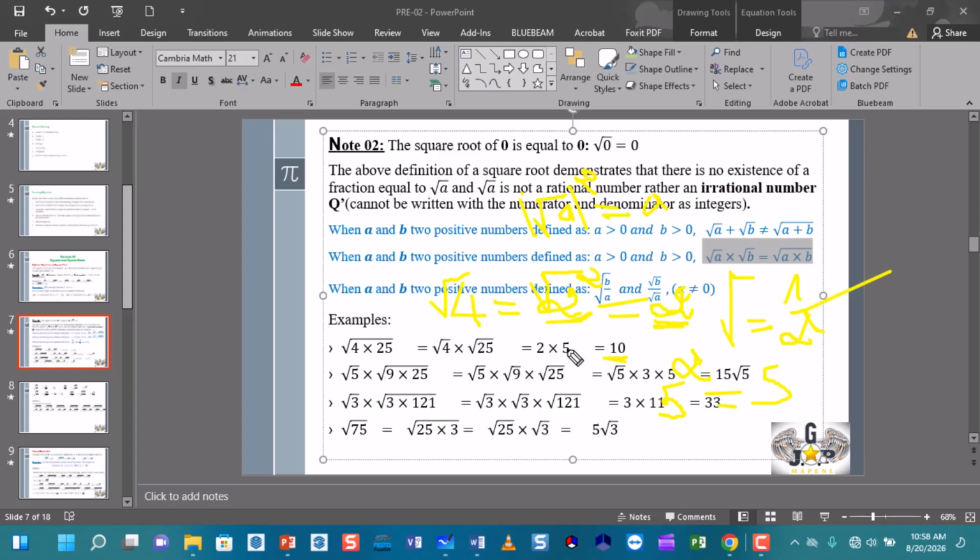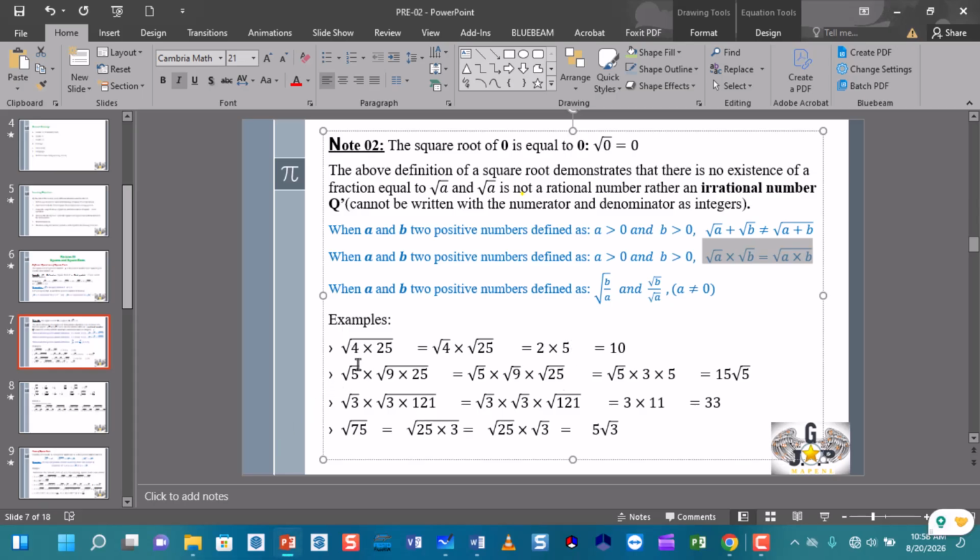We're going to go through it as we go along the whole lesson, and you will understand. The 4 and the 25 are the square numbers. The 2 and the 5 are the perfect squares. You're going to learn about them. Don't worry, we will be getting there. So, yes. Let me just wipe it a little bit to clear the space. So, as we continue, the same thing here.